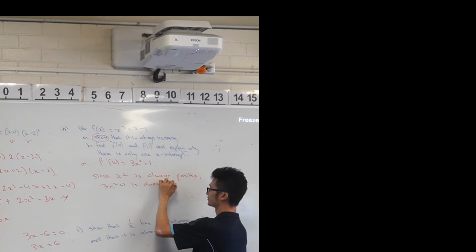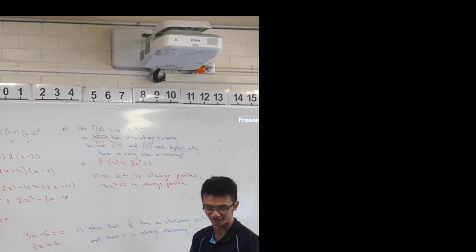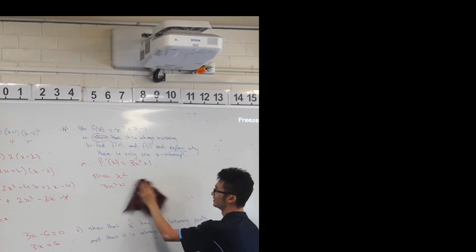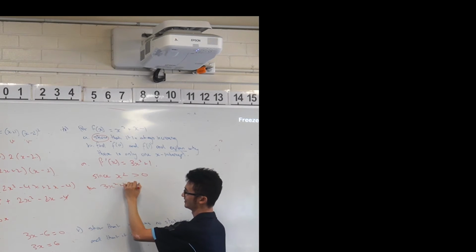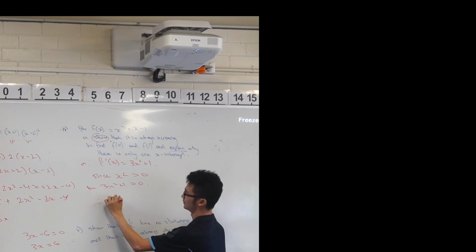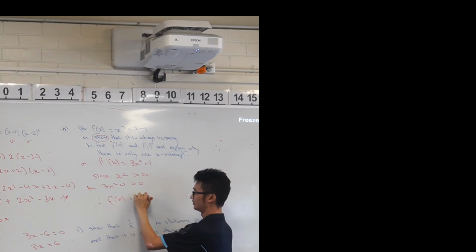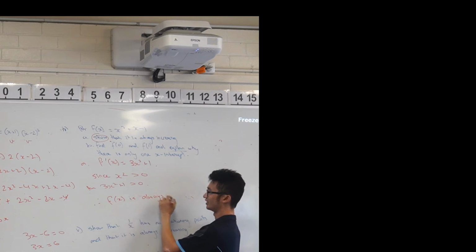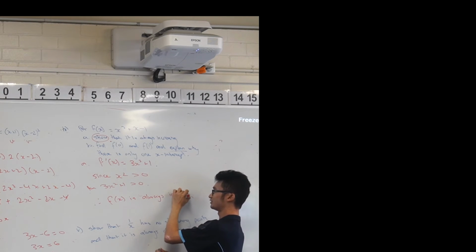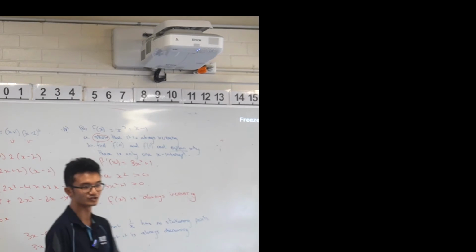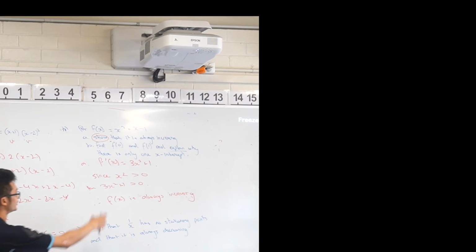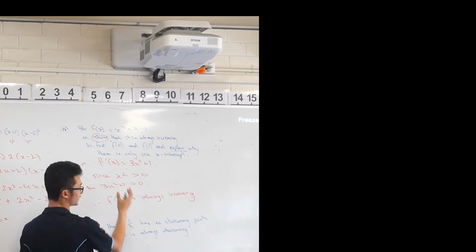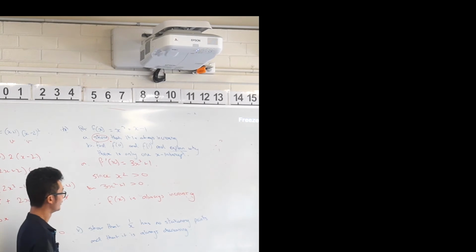Therefore, if you don't want to write always positive, you can always just say greater than 0. Since x squared is greater than 0, you can say it's always increasing if you want to save a bit of writing time, right? Does that make sense? Because basically I'm saying that since the gradient is always going to be positive, rather than trying to test individual values, is it true for 1? Is it true for -1? Is it true for whatever value? You can just say generally, since x squared is greater than 0, then 3x squared plus 1 is always greater than 0. And so therefore, f of x is always increasing.